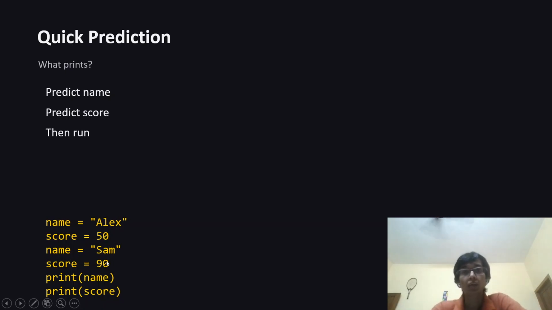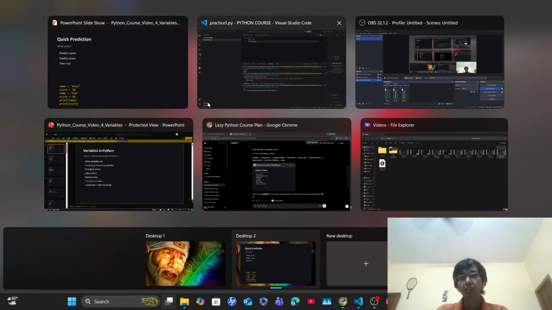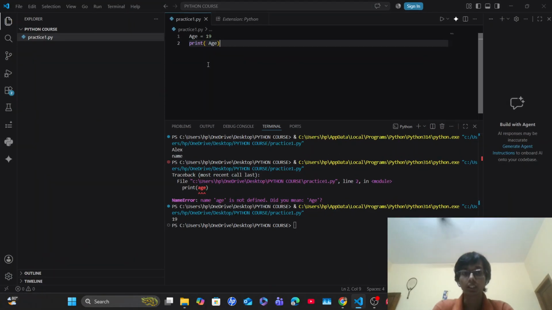The last value update counts. That's the only thing that counts. So when you print name, the last value is what's taken. So Sam is what's gonna be printed as the output. Score 90 is gonna be the output for the second line. Shall we? Let's try that.